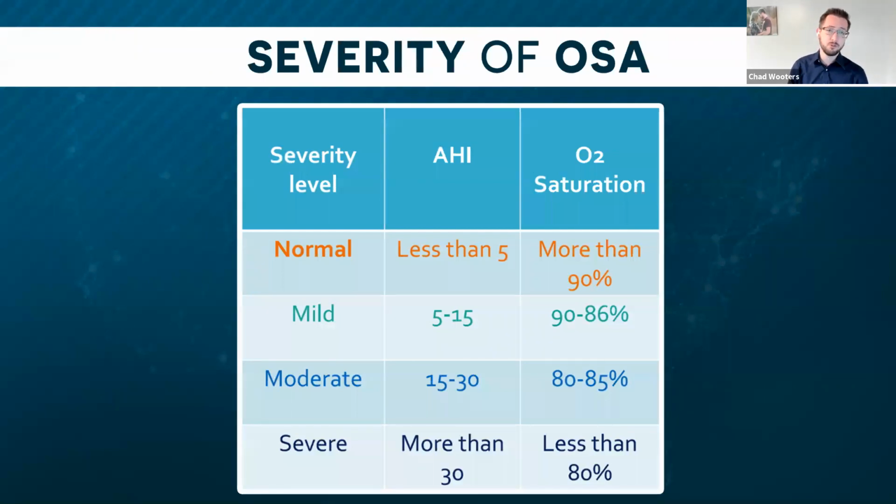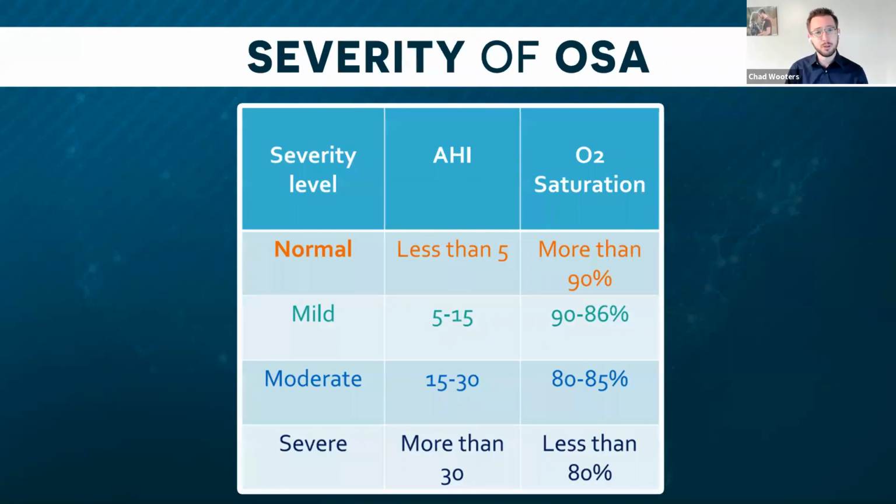Those patients' first line of treatment should be CPAP. Now, we're not going to talk about this too much today, but CPAP is 100% effective if worn. So do us a favor, do yourself a favor. If you have someone that is severely apneic, make sure they really attempt CPAP. If they're intolerant to CPAP, then at that point, they could also pursue oral appliance therapy as a secondary option. So mild, moderate, severe, those are your guidelines. Those are the criteria that we can treat them with.